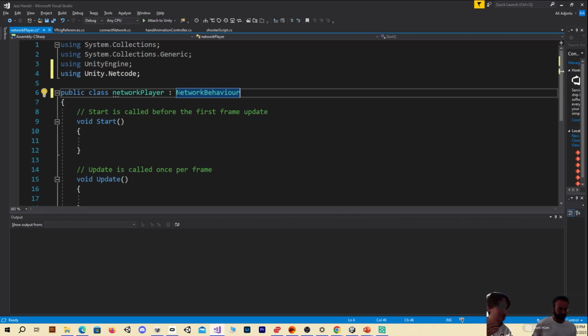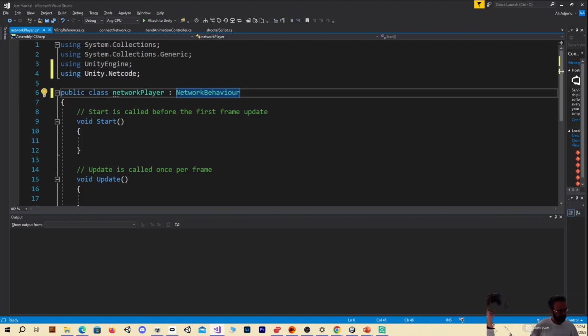The client sends information about what's going on on the client side to the server, and then the server sends it to all the other clients. That's how it works. Unity documentation has good material on how other server functionalities and methodologies do it, but we're going to be doing it this way.